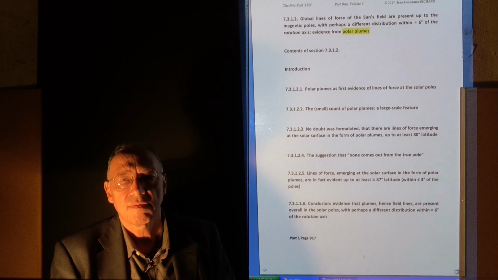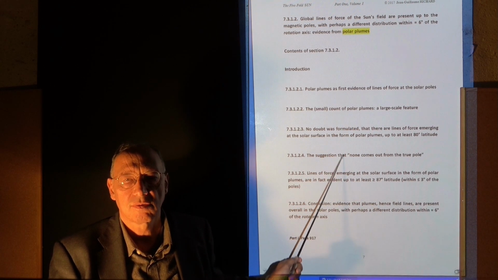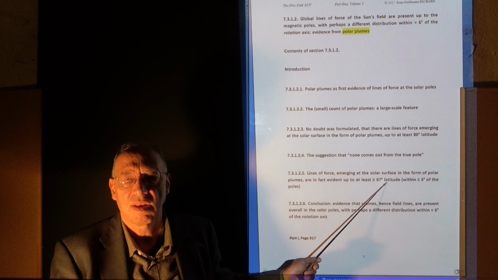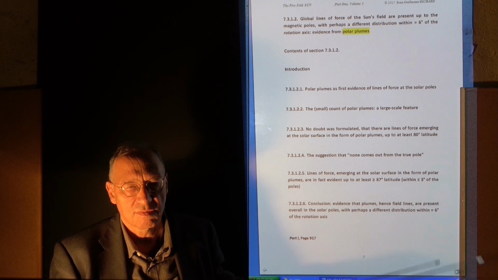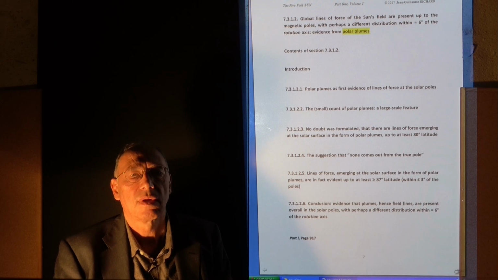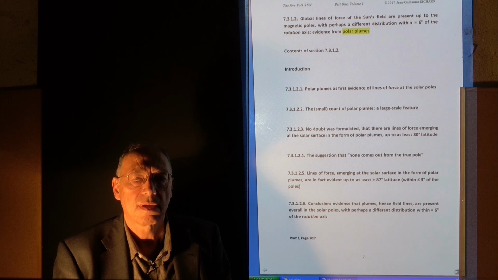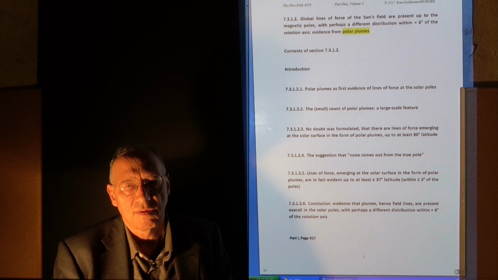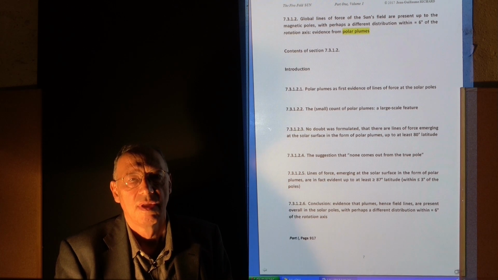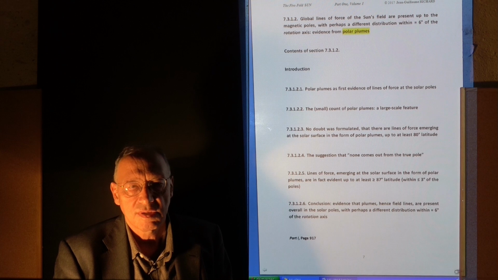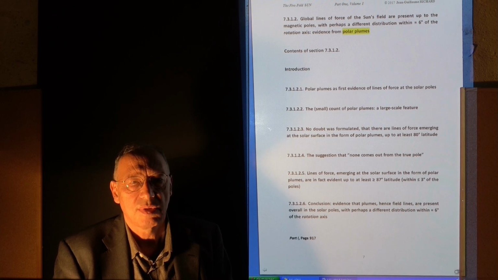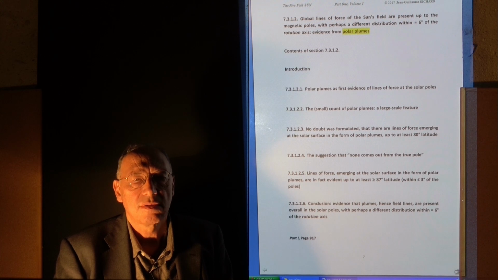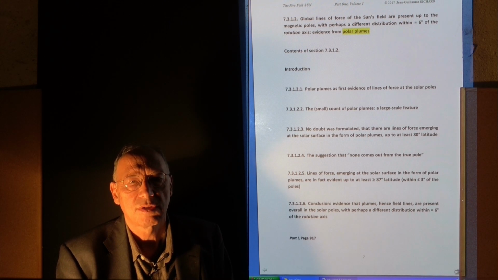And we have evidence, despite a long-lasting controversy about this issue, that they are evident up to at least 87 latitude, i.e. within less than 3% of the poles. These plumes were interpreted by Bigelow, the American physicist, around 1890 for the first time as evidence of the presence of lines of force in the solar ball. This was the very finding, the very observation that brought up the notion that the sun might be a magnet, that the sun and its magnetic field might be represented during solar eclipses by the geometry of the plumes.